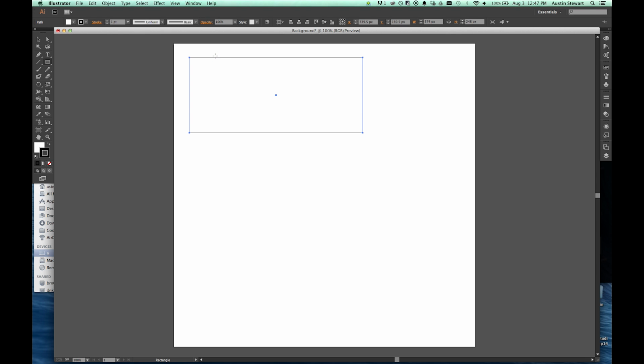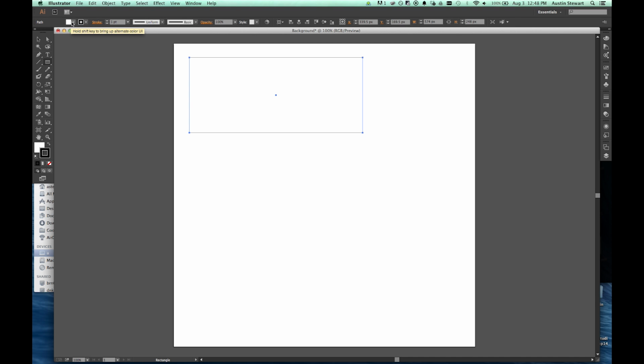Let's go ahead and change the fill and stroke color of this box in order to make it stand out from our background. So to do that, we come up to the options panel. Sorry, the control panel. It's called the options bar in Photoshop, and we'll talk about that later. But you'll see first, this is the object type, it's a path. And the first two options we have here are the stroke and fill color.